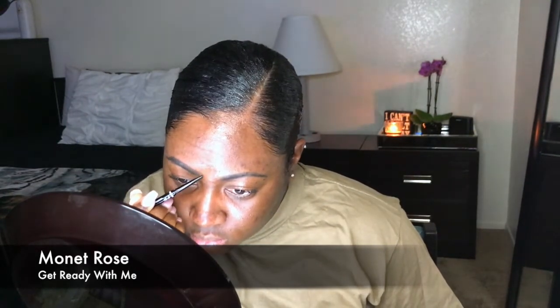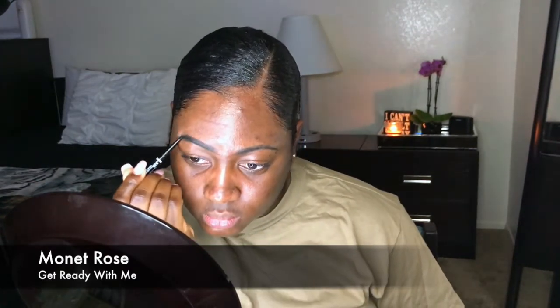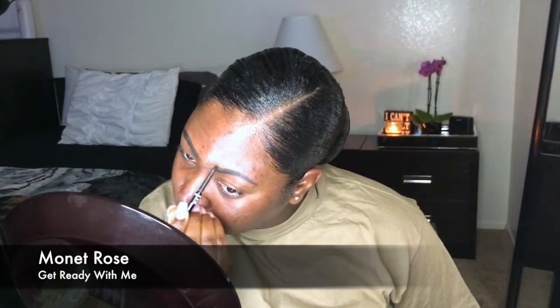I'm just going to go ahead and go in with this pencil once again. Give it a nice clean touch up. Make sure I'm etching out that brow nice and evenly there. I'm going to do both brows exactly the same way because brows are not twins, they're sisters. One is always different than the other.